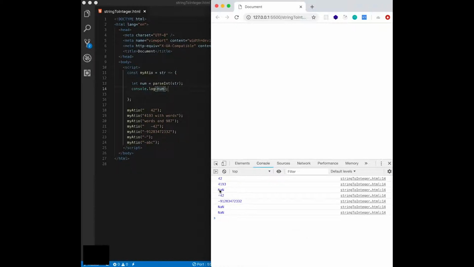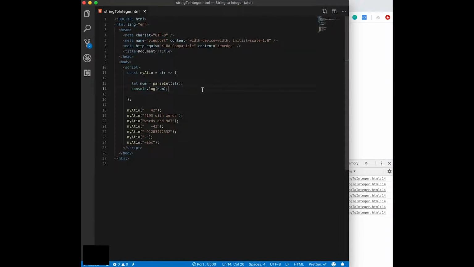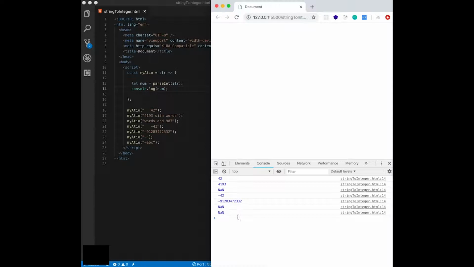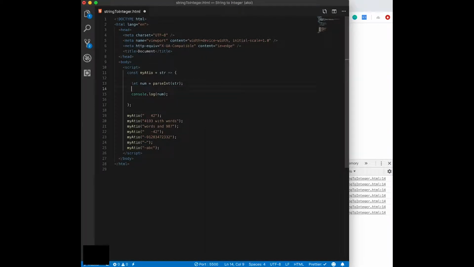So we have a few things. If it starts with words and 987, if it starts with a string, it's going to give us not a number. So if you are trying to get this decimal out, you would have to use a regular expression to get this. But since the challenge is to get just ones that start with a number, it makes sense to just use parseInt. But there are a few instances where you want to do it, and you can also separate by numbers. So if you want to make sure that it is a number, you could do this. So we just have to run a check here.